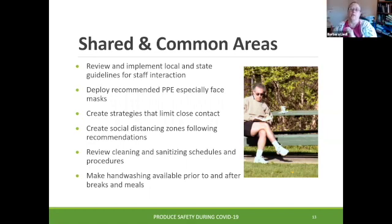Wait a minute, before you leave that one, the whole thing of people who are asymptomatic: you can't tell from looking at somebody whether or not they actually have COVID-19 and it's just a lower case, or that they somehow have it on them and can get onto you. So bear in mind, you still have to be more vigilant because you're not just dealing with your employees that you're working with, but you're dealing with the general public.